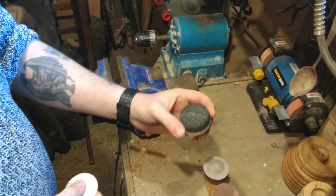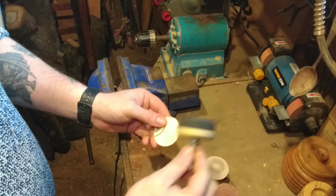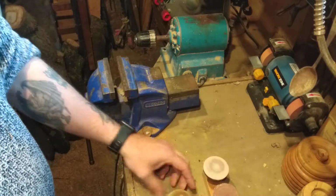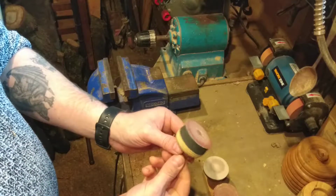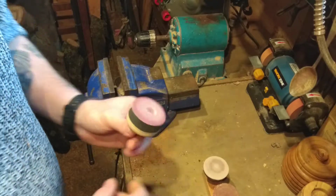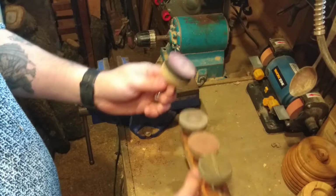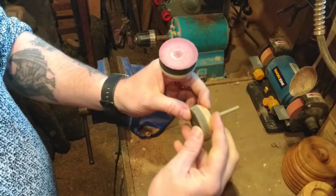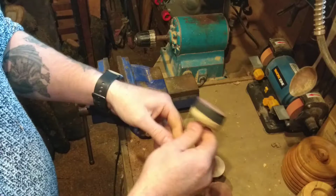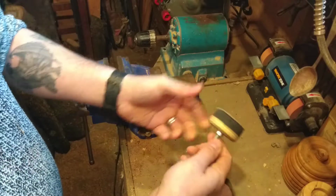Okay, so there's the one I've been making. It's all done now, all glued up, all to its final shape, and there it is basically. Said not much to it. Works well in the little bowl sander I made, and now I've got 4 of them, all slightly different shapes, thicknesses. Some of them use a much more rigid foam for harder things, but like I said, I wanted this one to have a bit more movement in the foam pad, so I've got that now, and there it is.